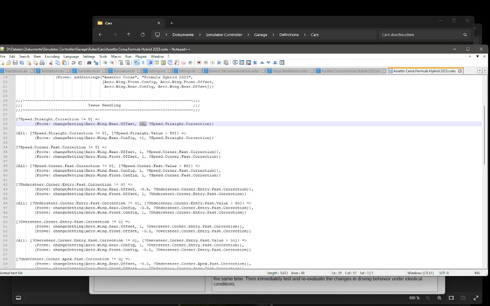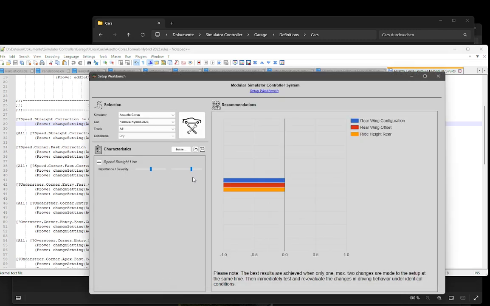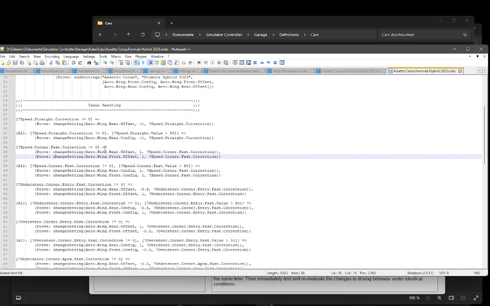And if the value of the correction is greater than 50, this is this slider here, it ranges from 0 to 100, and it's the severity of the given handling issue. More than 50 means it's very severe and very pronounced.